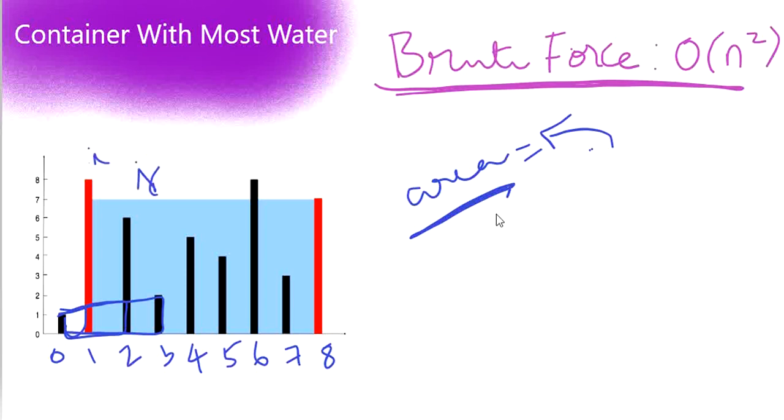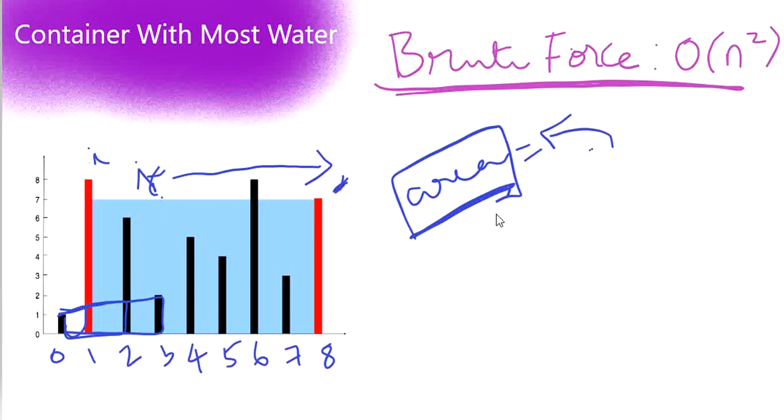So once j has iterated completely and finished the last index, now it's time to move our i. So now i moves to the second bar and j will be at the third bar, and j moves all the way to the rightmost bar and finds all the areas, and again i moves to the third bar and j starts from the fourth bar, and it goes on till we complete all our i and j at the last position, and the final maximum value will be the area we have to return. So it is pretty straightforward and simple, and it is going to take big O of n square time because we're going to iterate the array twice with 2 for loops. So how do we make it linear?